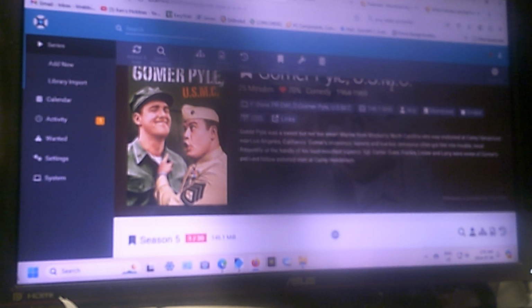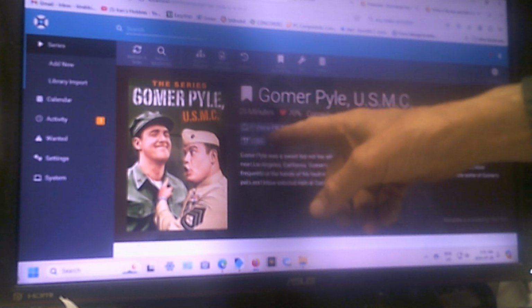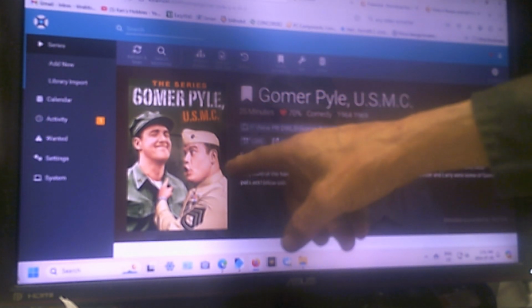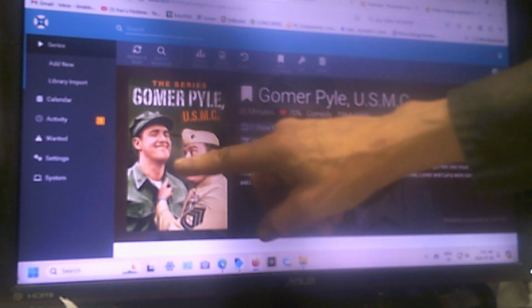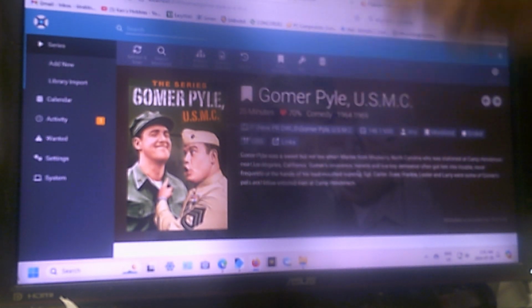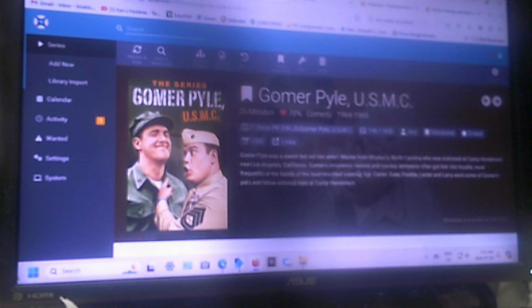So I've got an example showing on the screen of another program here. This was also a program back in the early days of the old TVs, 4:3 ratio. So if you're downloading any, I'm using Sonarr to get these TV shows. Okay, so I said earlier on I'd use Beverly Hillbillies, but I've got this already set here. So we'll use this Gomer Pyle USMC.